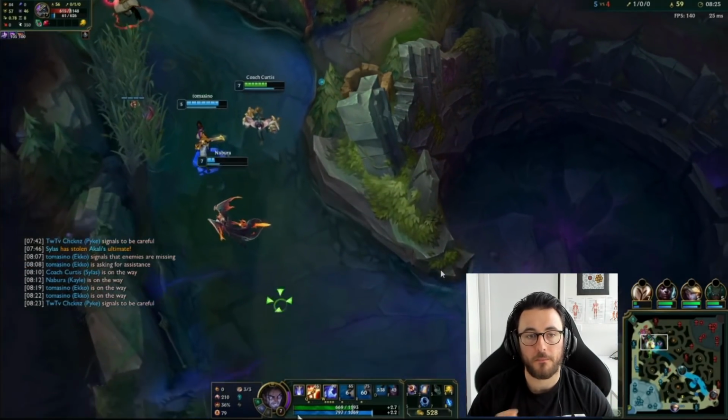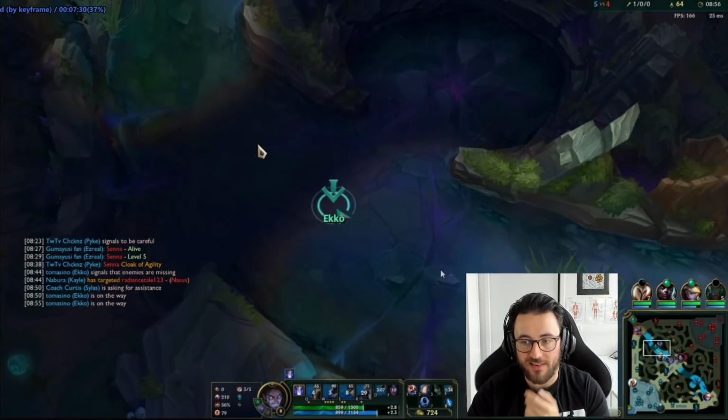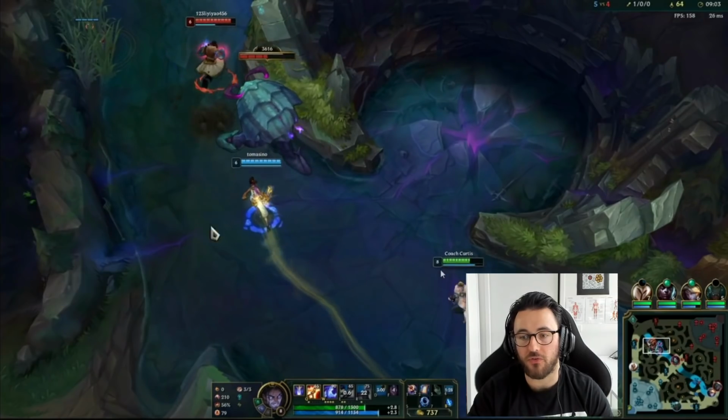Not much we could do here. Back up a little bit, go back to mid lane. Looks like Akali went for a bit of a reset. I end up staying on the map and backing up my jungler on the Rift here. Again, I love any of these skirmishes. Any possible opportunity for a skirmish, I'm happy.